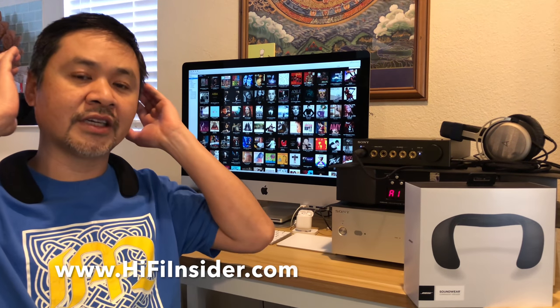Bose has done a lot of DSP in their speakers — they are really an expert in acoustics. They do a lot of acoustics work in car stereos and home theater systems, and they've applied a lot of those techniques and engineering power into this little speaker, and it's quite phenomenal. You just have to experience it for yourself. When you listen to it, your ears have to adjust because it's very different from listening to headphones. With headphones, music comes right at your ears in an isolated sound, whereas this is just a bubble of sound around your head — your ears will need to adjust for a few minutes, and then you forget there are even speakers around your neck.